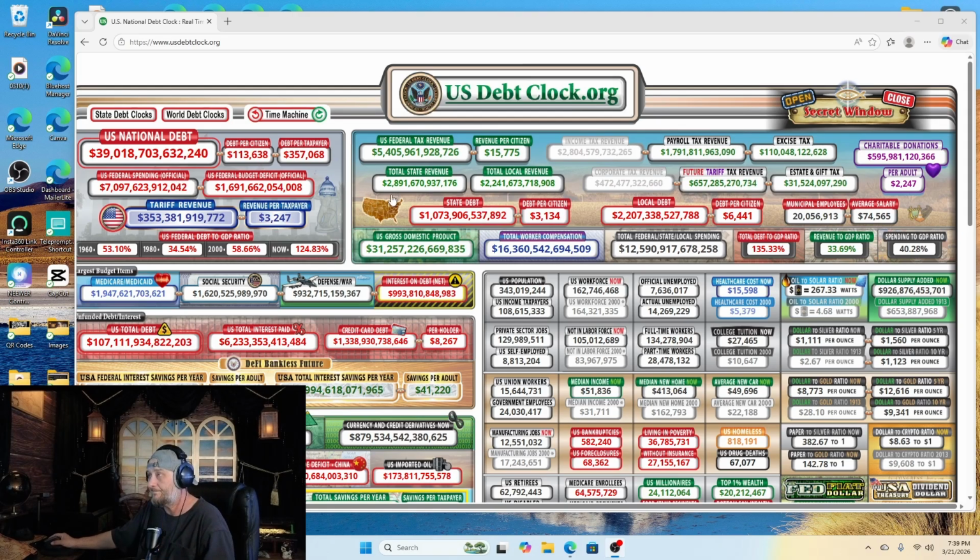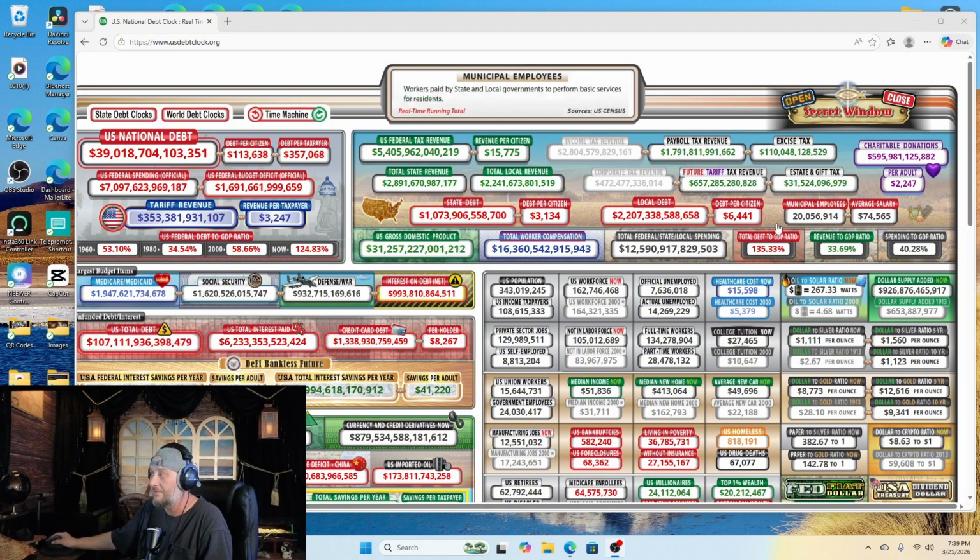So, to the best of my knowledge, a lot of people like pointing to it. Our total debt to GDP, 135%. That's our total debt to gross domestic product ratio. So this is how much we owe compared to what we're making as a country. We owe more than we're producing. Huh.